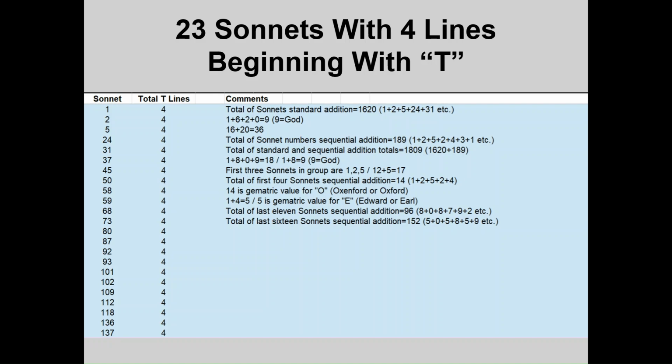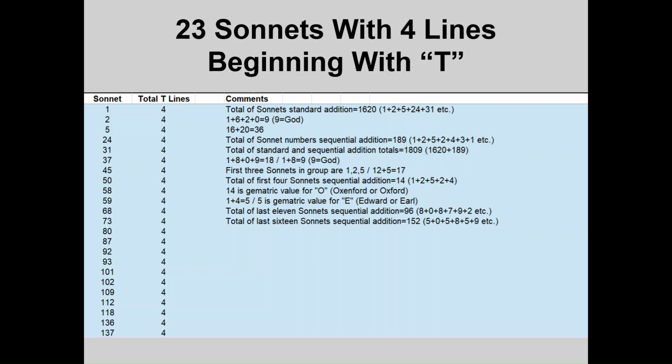Adding the first 4 sonnet numbers sequentially results in 14, and this is a good opportunity to point out the doubleness of the number 14 and how it signifies Oxford. 14 is the grammatric value of the letter O, which has been noted countless times in prior Oxfordian analyses. But I'm not sure if it's been previously noted that adding the 1 and the 4 equals 5, which is the grammatric value of E. So with this one number, we get the initials EO. If this has been noted previously in the ever-expanding Oxfordian research, obviously I defer credit.